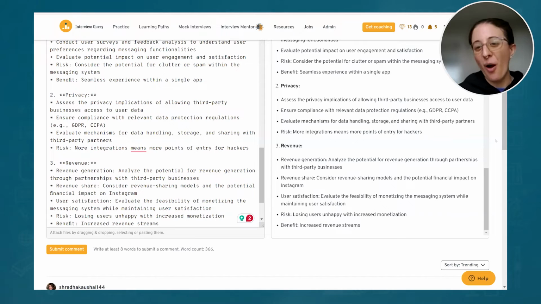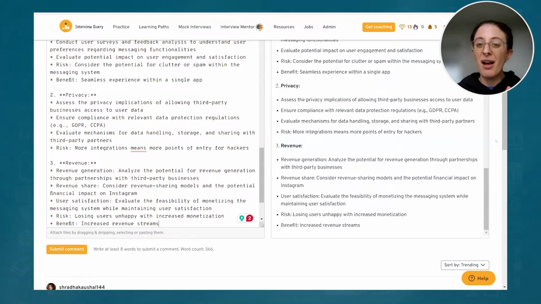This is going to be a complicated process to decide if a transaction happens on Instagram, but it happens with Grubhub, how much of that income is Instagram going to keep versus how much of that income is Grubhub going to keep. So there's going to be that revenue sharing component. So we have to consider different models and their potential impacts on Instagram's finances.